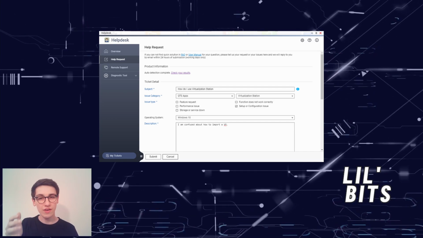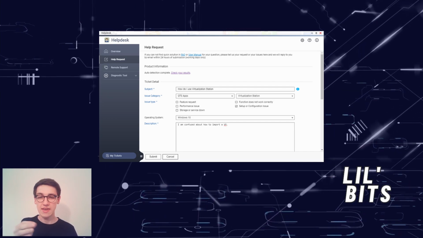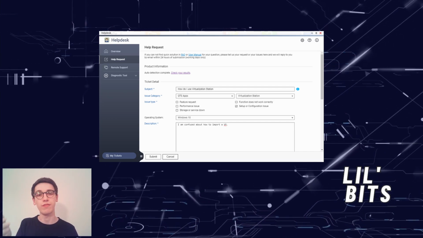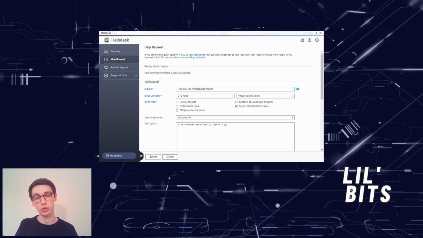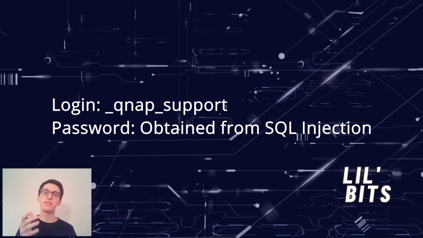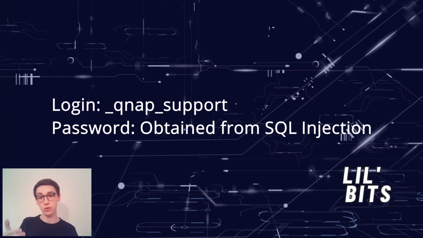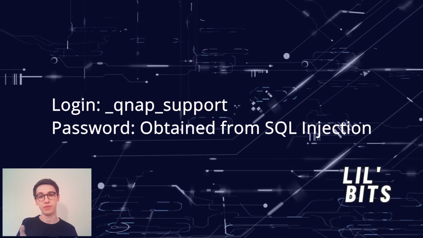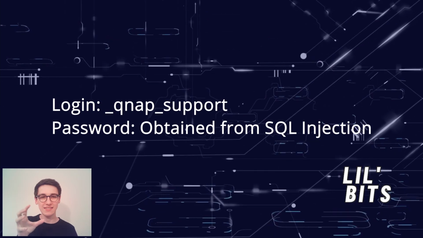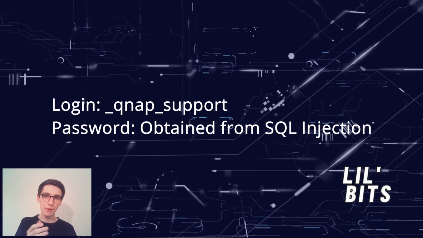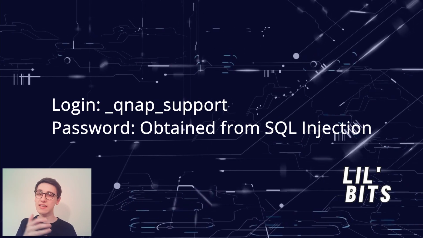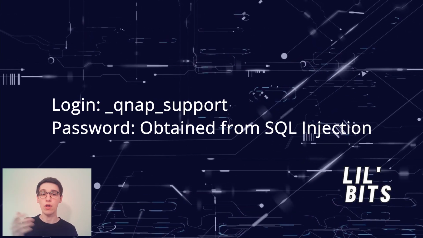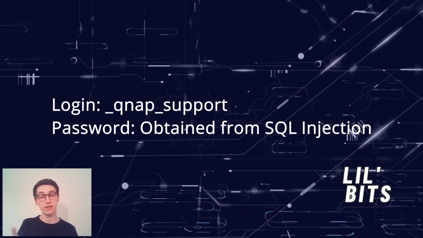Now, like a lot of SQL injection vulnerabilities, this vulnerability can occur due to a flaw in the way that QTS HelpDesk sanitizes its user-controlled input. The goal of this SQL injection is to obtain a QNAP support user's password. Now, this injection might seem a bit more complicated, but it technically works in the same way as the one that we spoke about last week. An SQL query is injected and unauthorized information is received in return.